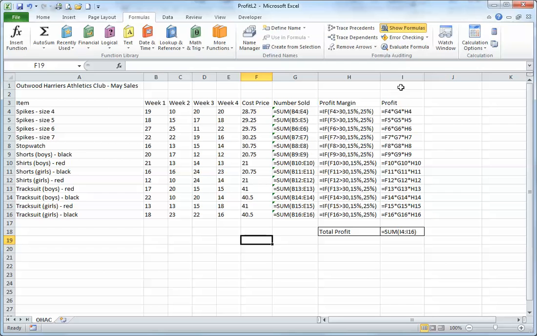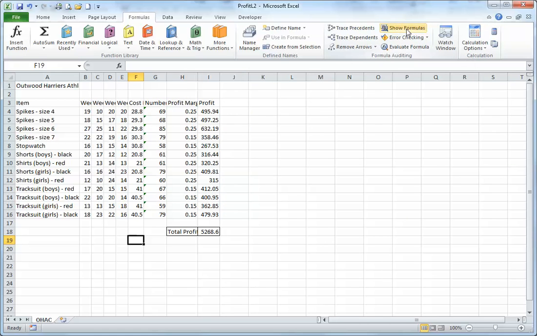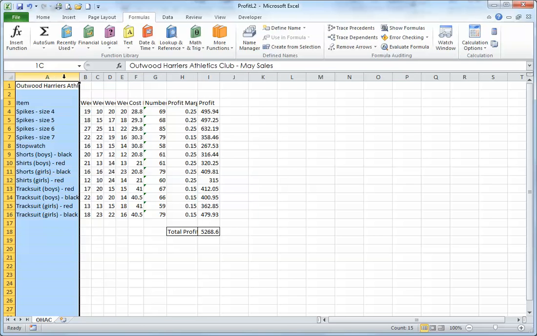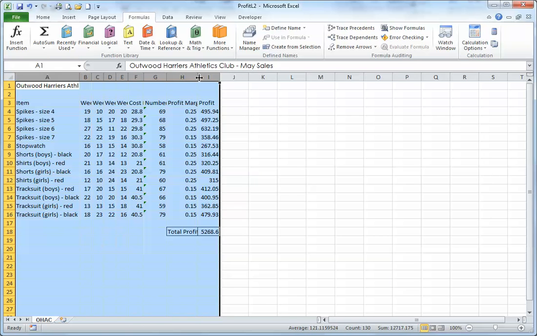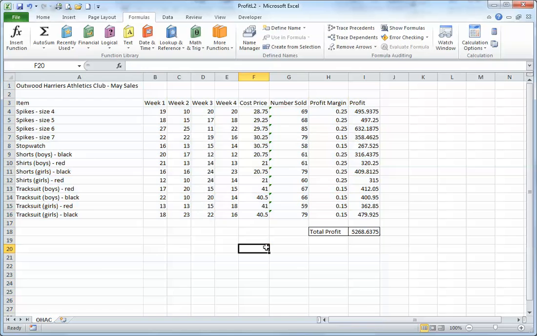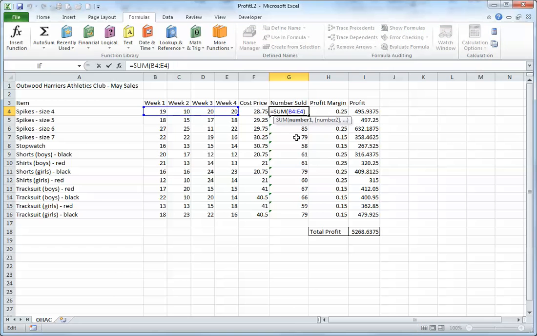Okay, so to switch back to the data view, I just click take out of Show Formulas, and again everything's truncated a bit, so I'm going to highlight everything, double click, and we're back to where we were. Just one thing on formulas, if you double click on one of the formulas that shows a formula, that is not Formula View. You won't get marks for that. You've got to switch to Show Formulas for Formula View.